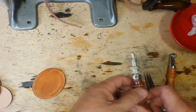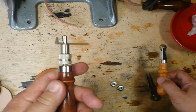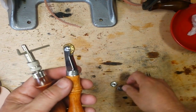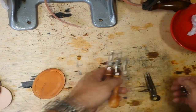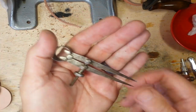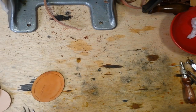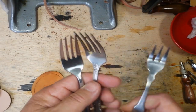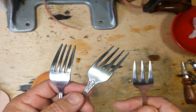Say you can't afford a stitching groover — just not something you need right now. And you don't have one of these, and you can't get these yet. And you can't remember where you had your calipers last time in high school, or if they even use these anymore — these are actually my grandfather's. Here's the simple little trick: go to the kitchen, or the Dollar Tree, or the Goodwill, and grab you some forks.